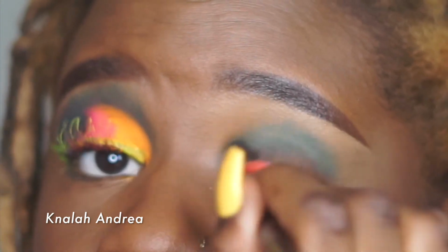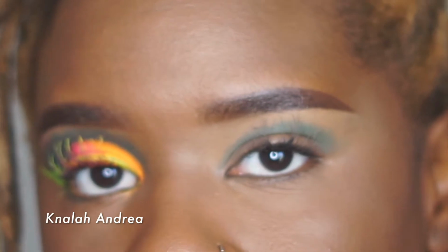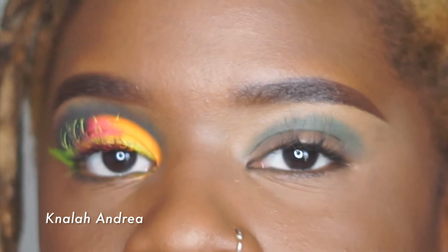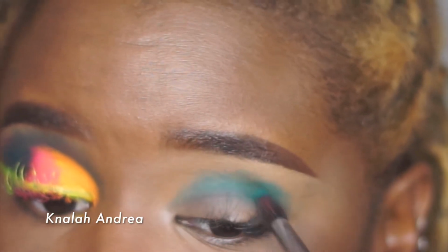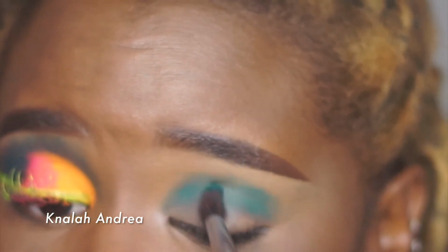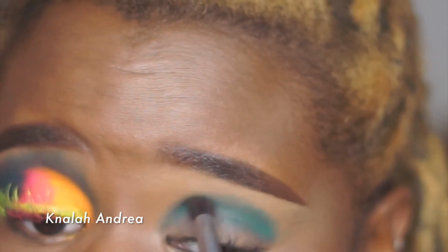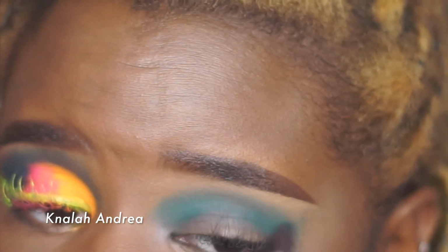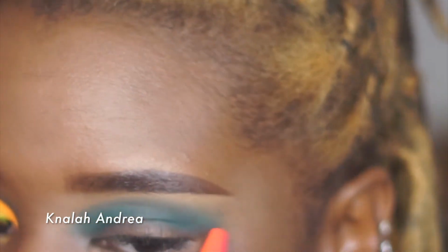And my lids are pretty hooded, which is why I have a problem with creasing sometimes. And I just try to make sure I go over it to make sure that it's perfect so I don't have eyeshadow falling off of my lid. But yeah, we're just going to go back and forth in a tapping and swift motion. And I like to go around the edges too to make sure we get those harsh lines blended out.